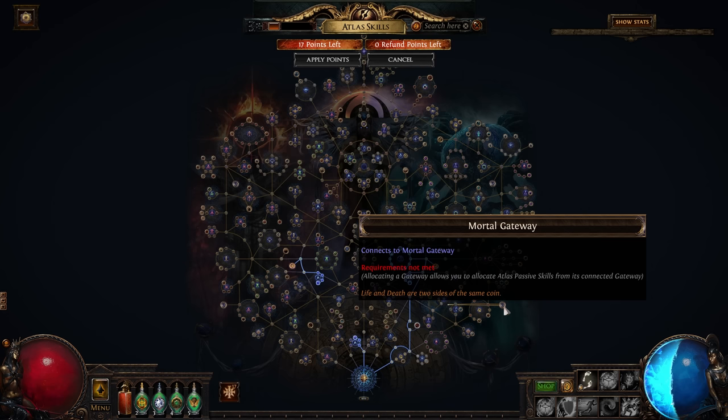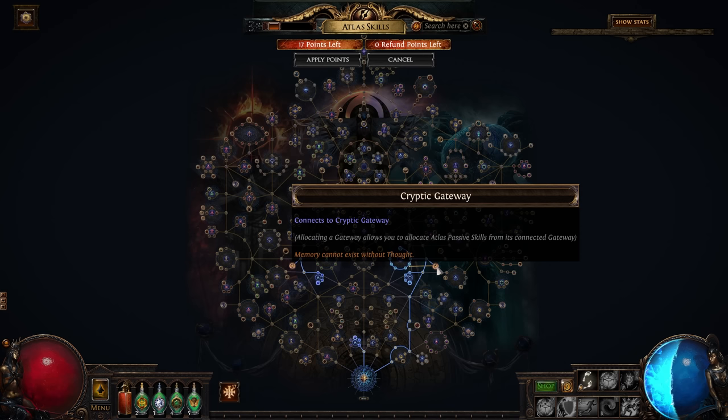These are nodes that you can allocate on the Atlas tree that allow instant travel between two locations. There are three pairs of gateways, each allowing travel from the left side of the tree to the right side or vice versa. Each end of the gateway consumes one Atlas skill point to allocate, but will potentially save you large amounts of travel points.